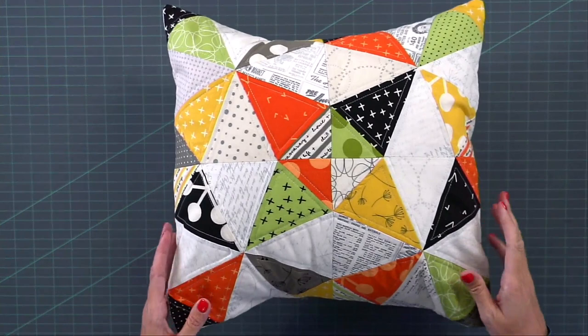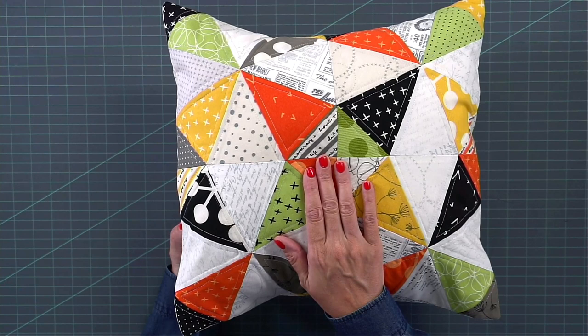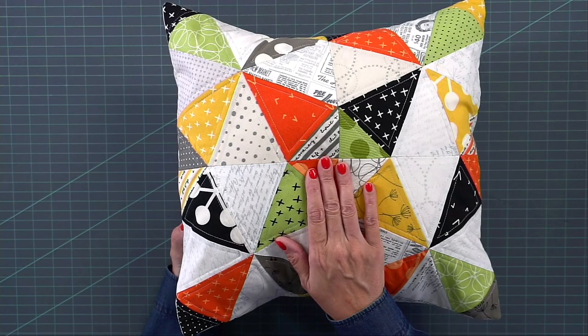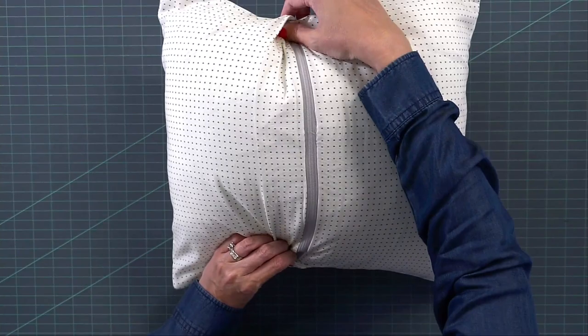The next one is the compass block pillow. This one is part of Moda Blockheads. I have talked a lot about Moda Blockheads, and this is one of the patterns that Zen Chic had as part of Moda Blockheads. It is block number 19, and it uses foundation paper. You print the foundation paper, it's completely free, and she put 4 of the blocks together. And then her back is a zipper. Look it up.